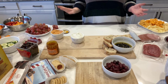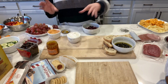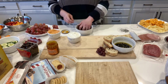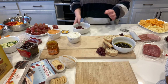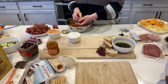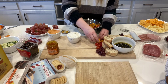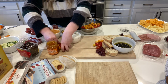And then next, I'm just going to start assembling things and spread things out on the board in little groups. So I'm gonna put my Kalamata olives right here because they go really well with the bread. I'm probably gonna put a cluster of them back here as well. And then I'm going to do some tomatoes, get some color in here. And I'm gonna put some gooseberries, mixed in there. I'm gonna have some tomatoes over here as well.